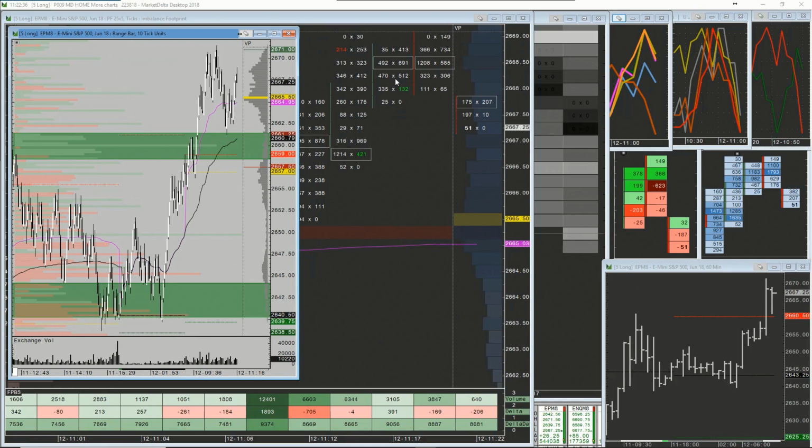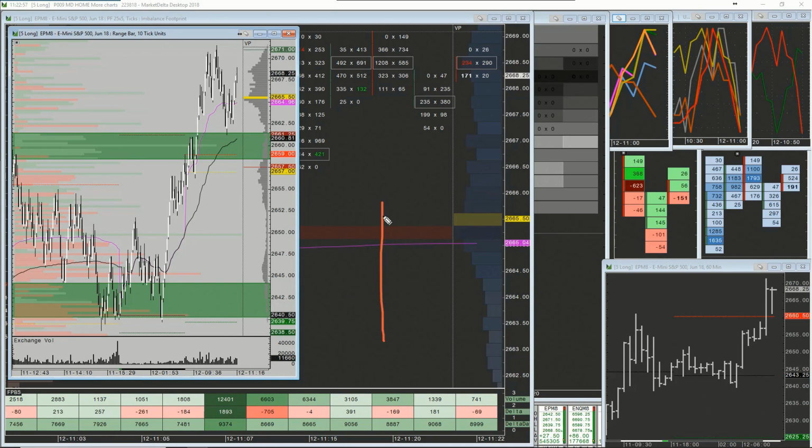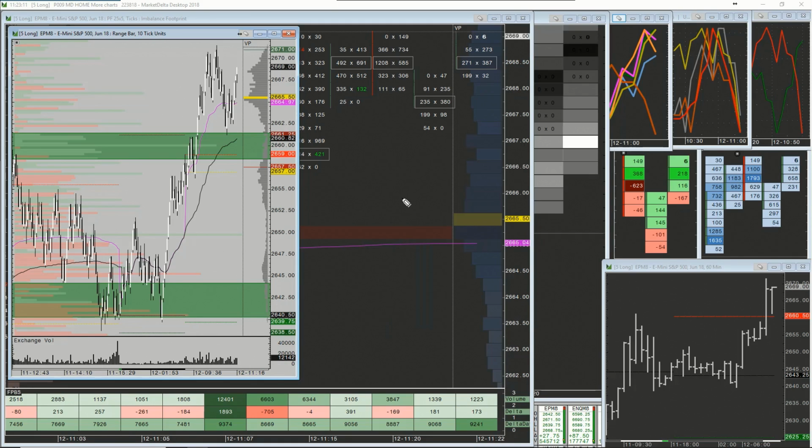Another one of my favorite parts about CQG is the fact that it has these footprint charts on them. And this is where Market Delta comes into play. Market Delta is the originator of the footprint chart type. What this shows you is a look inside the candle. If you look at a candle that was formed in the market, you might be wondering, I know this is the open and the close based on the candlestick, but what actually led to that open and close forming? How was the fight within the candle? So the footprint chart actually takes you to the volume within the candle, and it's a very powerful tool to find levels where you could qualify low risk opportunities to trade with a high profit potential. I absolutely love the footprint chart.